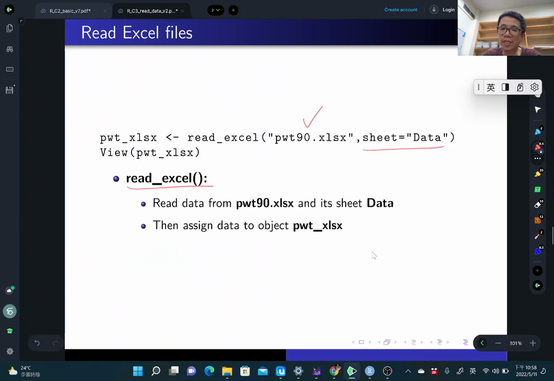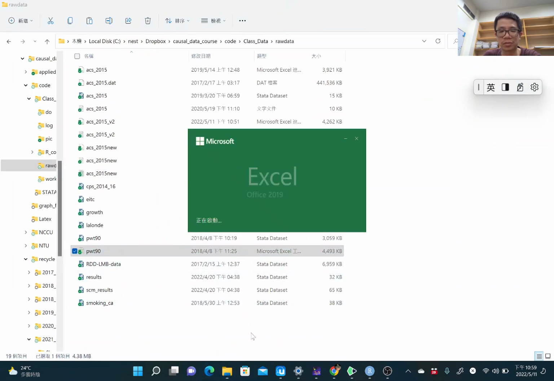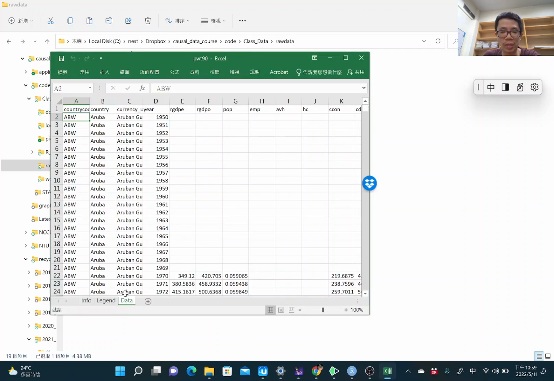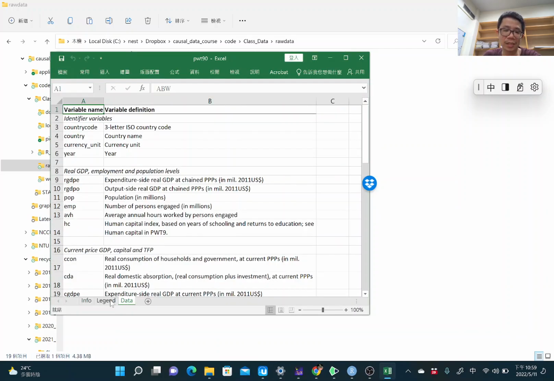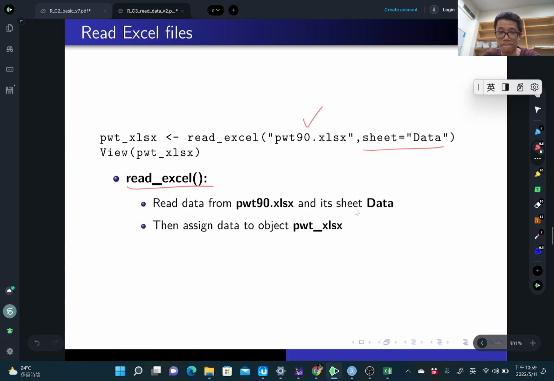You also need to let R know the sheet name. You can open this and find the sheet. The name of the working sheet is called data, and there are other spreadsheets you don't want to load, so you just load data here. That helps you to specify.